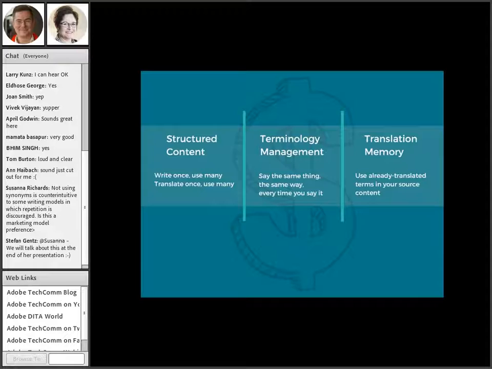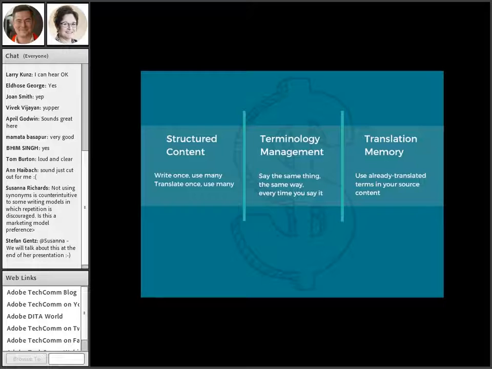And by doing so, the source that we feed into the translation software will find a match in translation memory. We will use already translated terms. And we will do this as a circle. Because as I feed in new content, hopefully at least my terminology is the same. It's still a dog. I might be training the dog now rather than feeding the dog. So I have a new translation. But it's still the dog. And that gets fed into the TM.